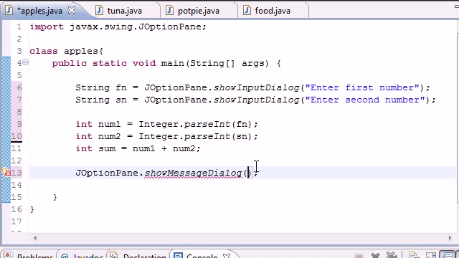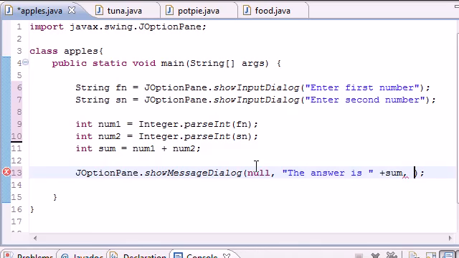The first one is where to position it, and if you put null, it positions it right in the middle of the screen. The second one is what you want to say, like the prompt, but it's just a message. So let's put "The answer is", and let's add sum. So it's going to be like the answer is 5 or something like that.